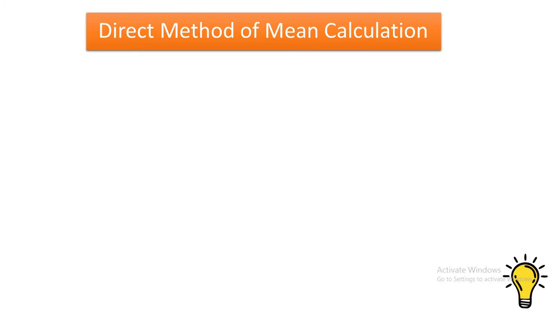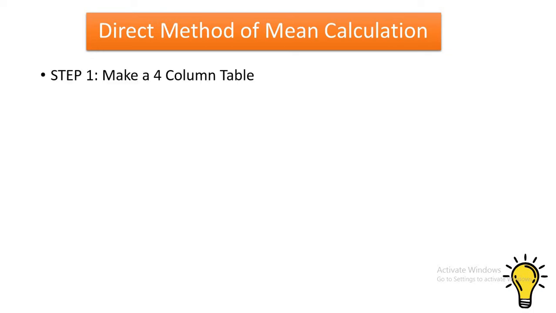So students, you have already learned some basic concepts about it. Let's start with our very first method of calculating mean, which is called the direct method of mean calculation. Now this method is one of the simplest methods and can be used when the given amount of data is less, where the numbers are small and calculation is easy. This method requires only 2 steps to solve questions in your exams. Let's understand these 2 steps.